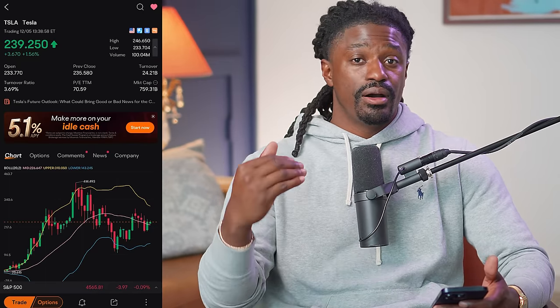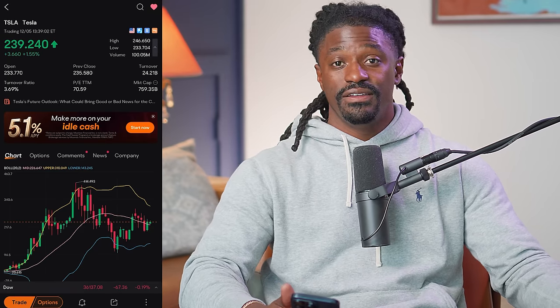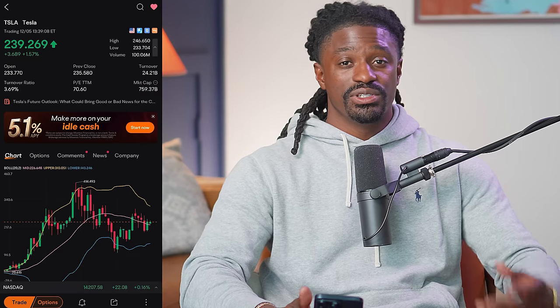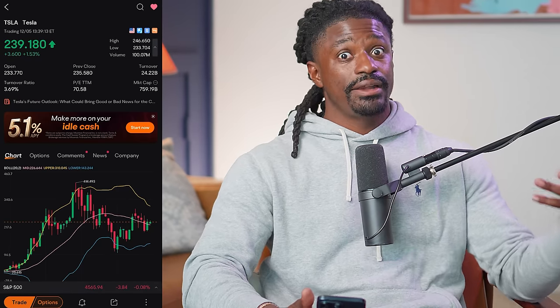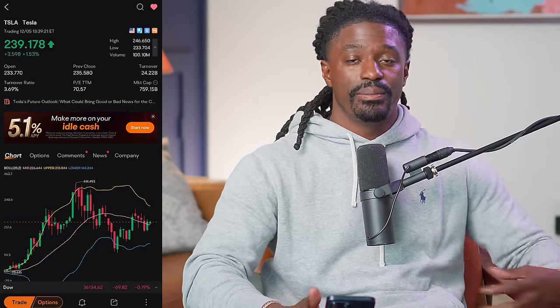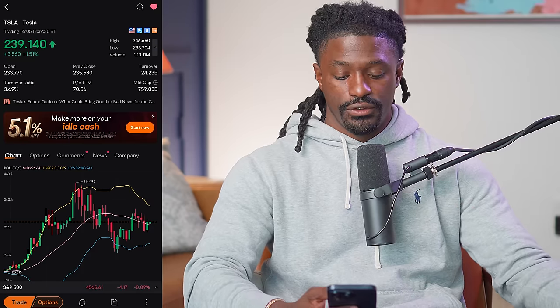When you're buying options, you're either buying a call — betting the stock goes up — or buying a put — betting it goes down. Traders make or lose a lot of money that way. We're going to flip to the other side and sell options. When selling a call you have the option to sell your stock at a higher price and get paid for it. When selling a put you have the option to buy shares at a lower price and still get paid.